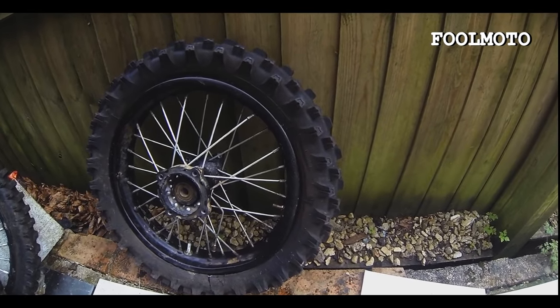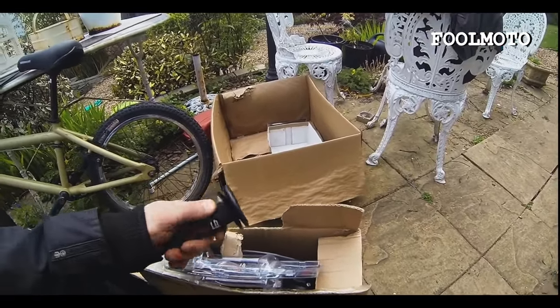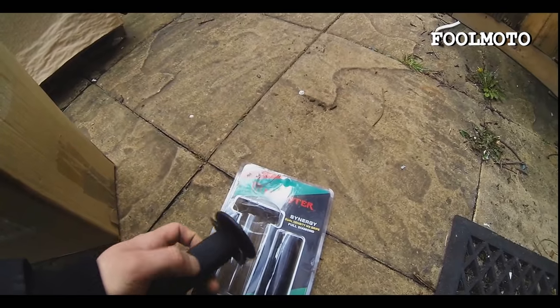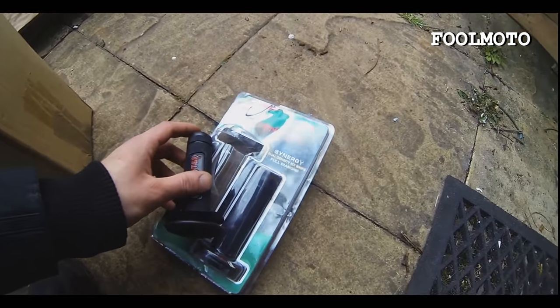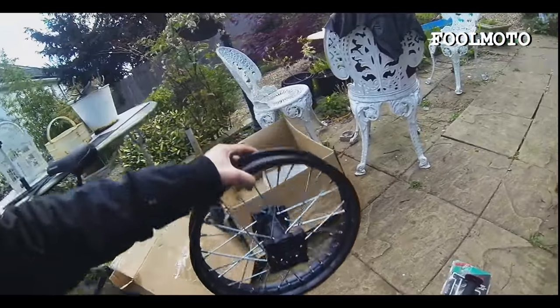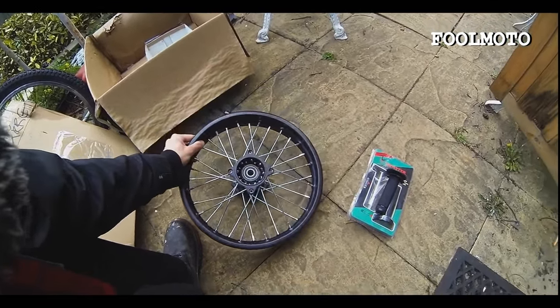So, I thought I'd go to the miniature parts shop in Caincham. So I got these Monster Synergy Diamond MX grips, and they were £4 reduced. And this is the 14-inch new rear rim that I got. That was £30.